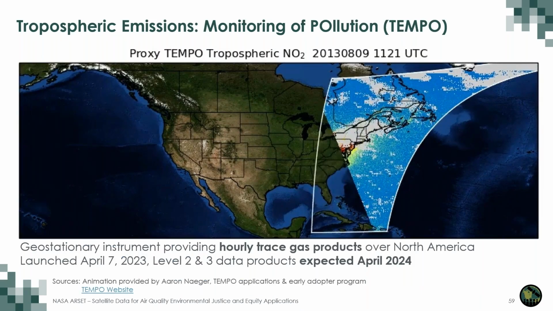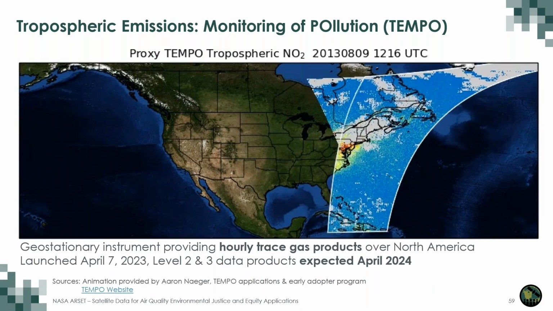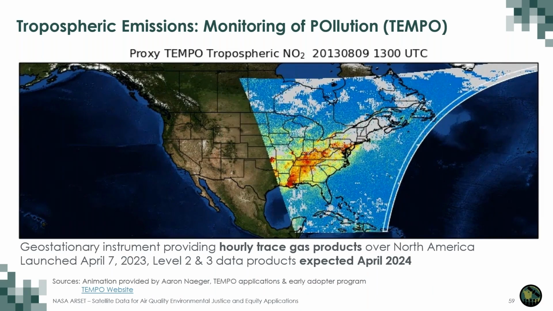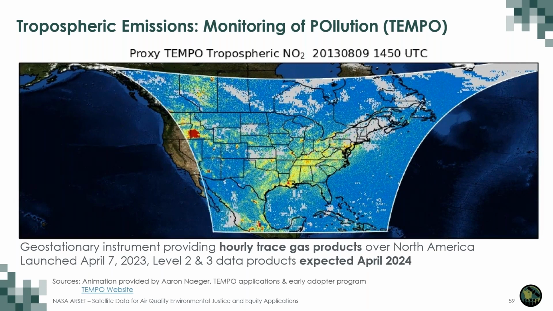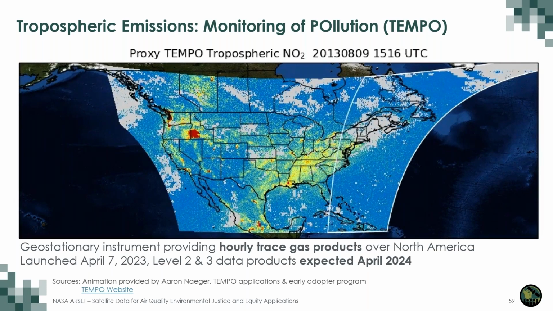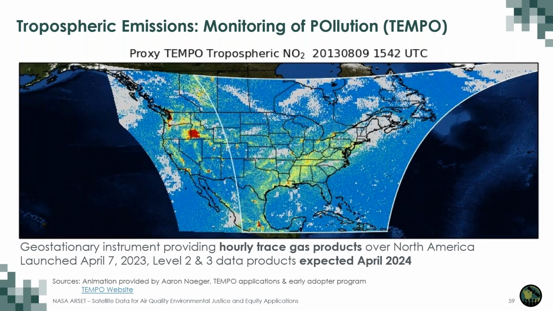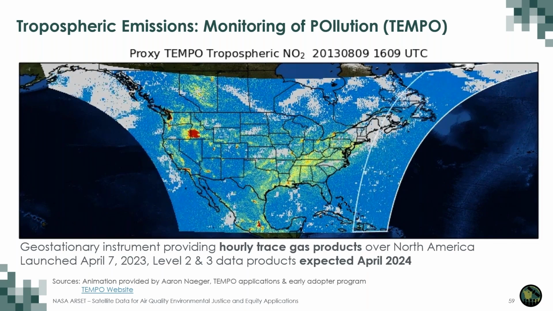Before wrapping up our discussion of trace gases, I wanted to mention TEMPO. As Dr. Susan Annenberg mentioned in her presentation last week, this is a recently launched geostationary satellite mission, and in particular, it's a geostationary hyperspectral mission, which will provide hourly trace gas products over North America after it completes its checking out activities early next year. You can see an example of what these data will look like in the animation here.